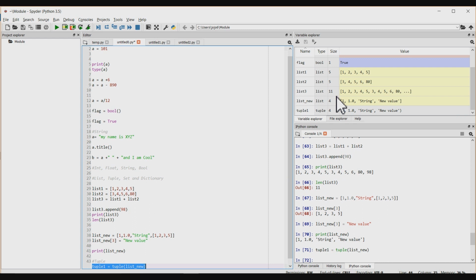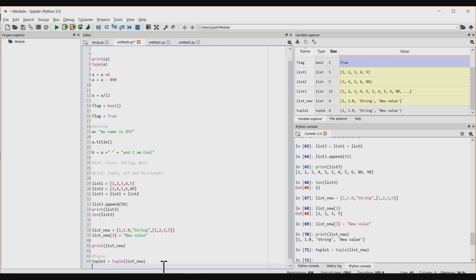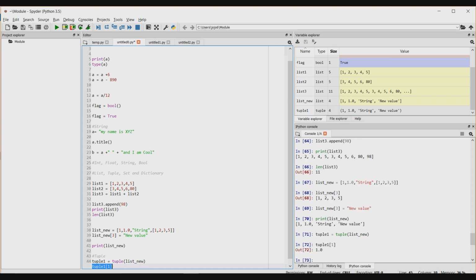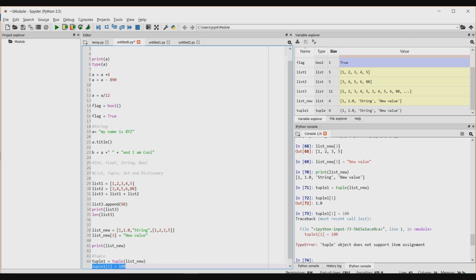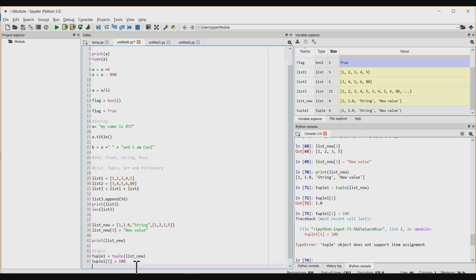Now if you come over here, tuple 1, the type would be tuple, size would be 4. And the good part of this would be it's immutable. Now we can access the elements of a tuple similar to what we have done for a list. So I'm saying tuple 1 of 1, which would be the second element. You can actually access that value. But then if I want to change it, let's say I would update it to 100. Now if I try executing this command, you can see that we get an error message saying that tuple object does not support item assignment, which means we cannot change the value during the course of the program execution. So that's the difference between a list and a tuple.